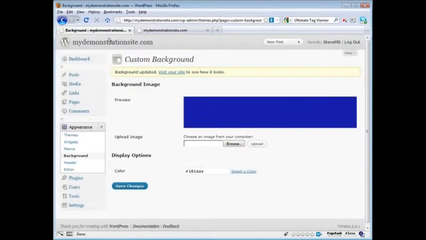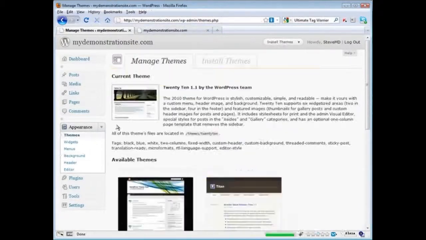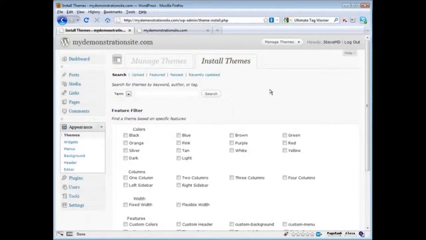Now, as far as other themes that do not support this, here's how we can force them into it. I've already uploaded some additional themes here, and that's another thing too. You've got this tab here, whereas before you were able to add themes in a different fashion. The look is basically the same, where you've got all the same features. You just have a different spot to go to get them.